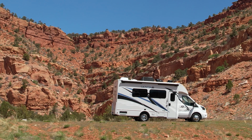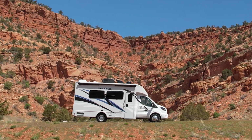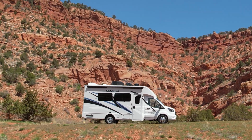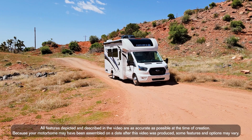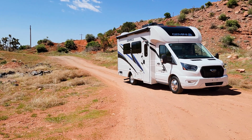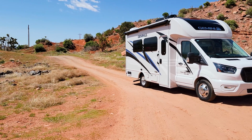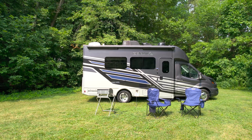When it comes to bringing along your gear, on the Gemini we see here, we have an occupant and cargo carrying capacity of 1,826 pounds. The Gemini is a fantastic looking coach, and we have 4 colors to choose from. There are 2 in HD Max, this is called Crystal Blue, and there are 2 full body paint options, this one is called Lapis Blue.